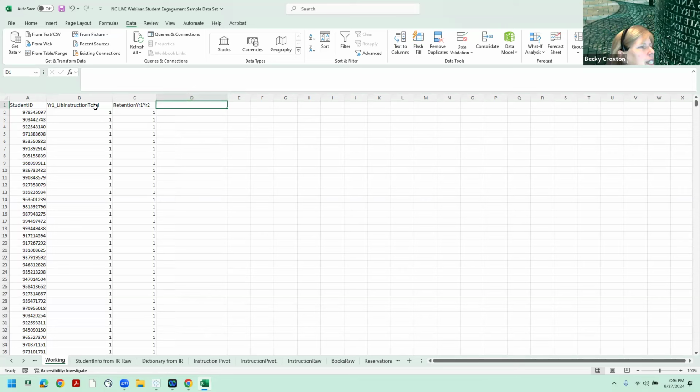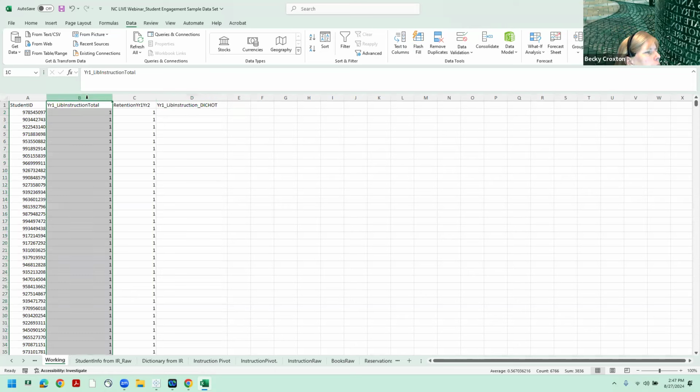So we can easily use filters to get our data to help us create that new variable. So I'm going to just create a year 1 lib instruction, and I'm going to call this dicot, meaning 2. Sometimes we may have 4 categories. I'd call that a categorical variable. They behave very similarly.